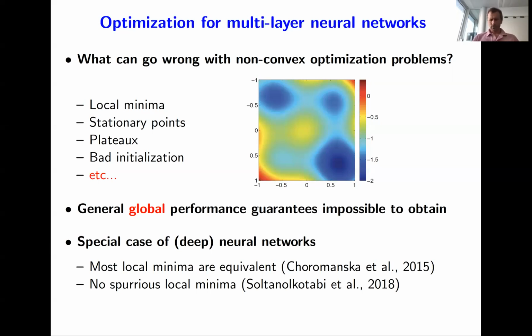Another set of work, also very interesting, by Soltanolkotabi and colleagues, and others. For some neural networks, you can show that all the strict local minima end up being the global optimum. This requires extra assumptions, for example quadratic activations, which is not what you want to do in neural networks. So there are other works trying to get more guarantees for the specific case of neural networks, and we're going to follow the route by also working on a specific model.